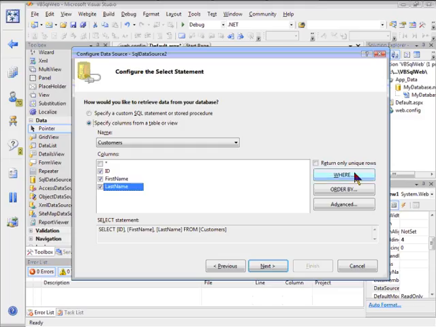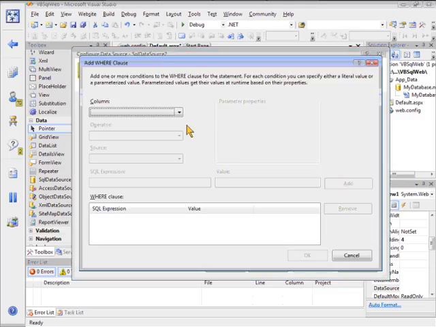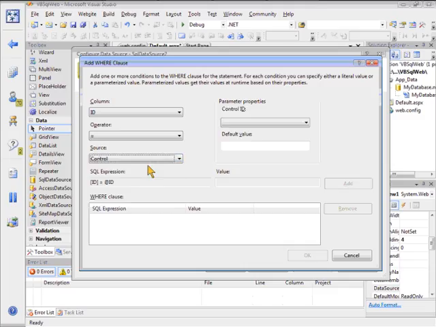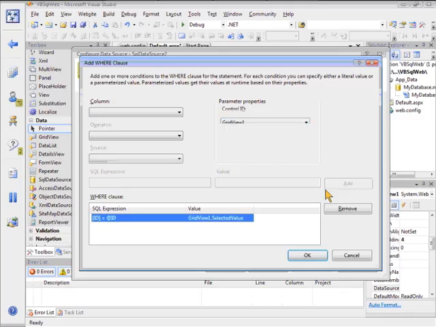Except this time, I'm going to specify a where clause. And here you can see that the wizard allows me to build this where clause. So I'm going to say where ID is equal to, and for the source of the ID parameter, I want it to look for another control on this page. And that control would be my grid view control. And then I'm going to add that to the where clause.